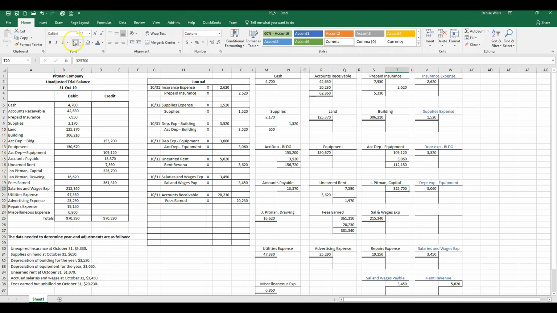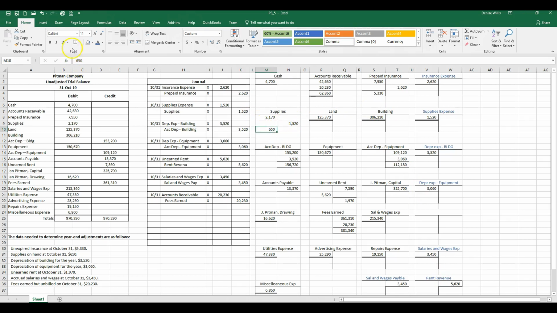I forgot to put a double underscore on that one. Let me do that. And are we missing any that don't take a subtraction? Let's look. These are all good. Those are good. That's a subtraction. Subtraction. Okay. We're almost done. Okay, let's deal with the few that had a subtraction.